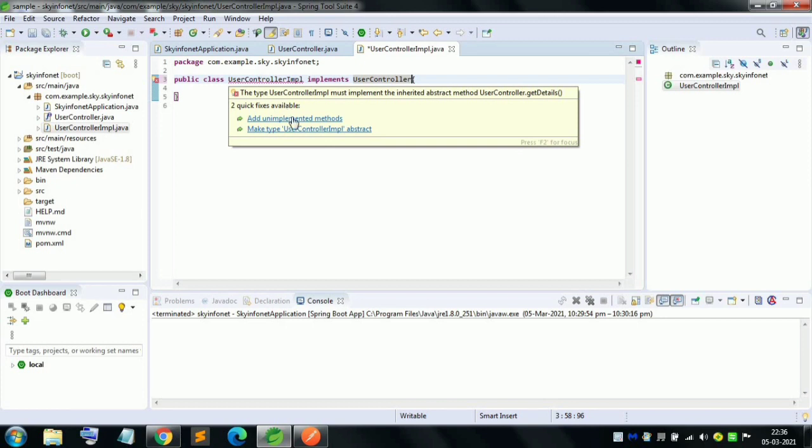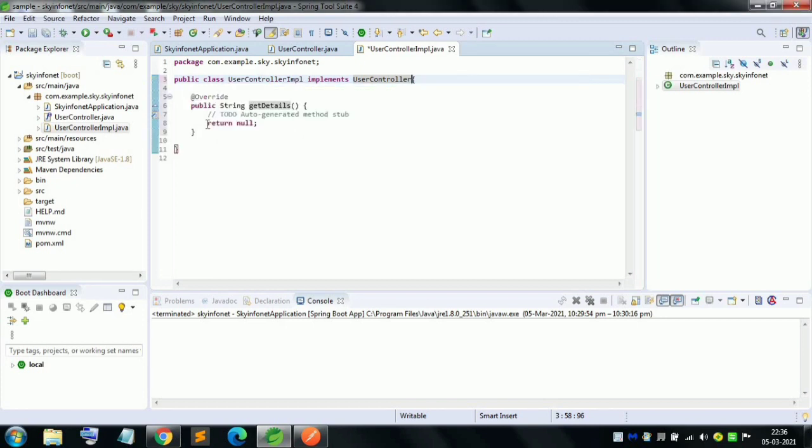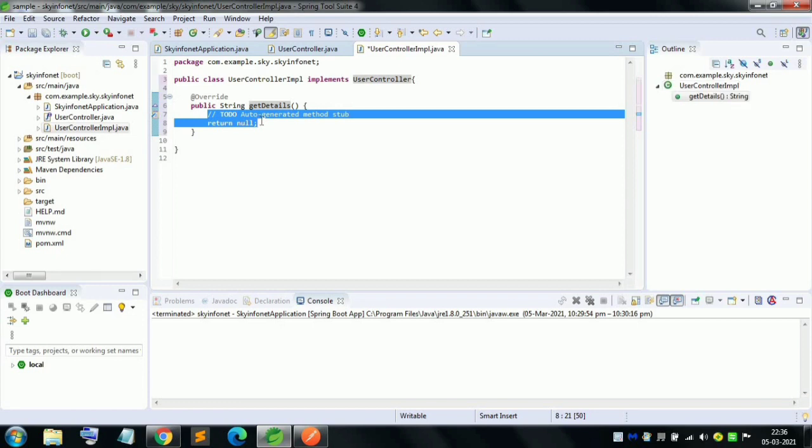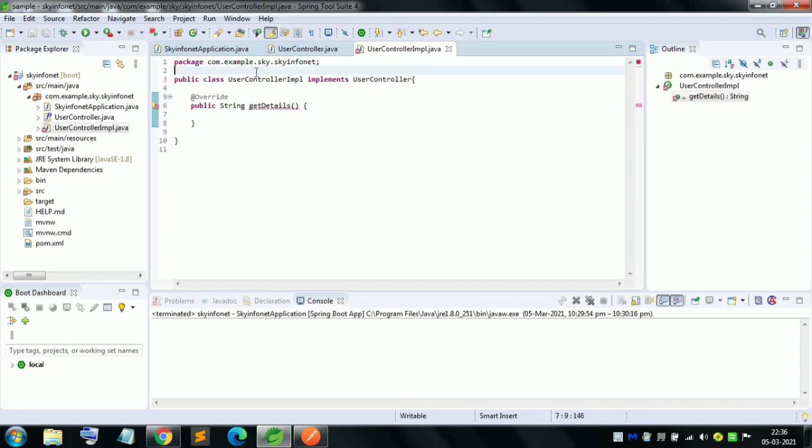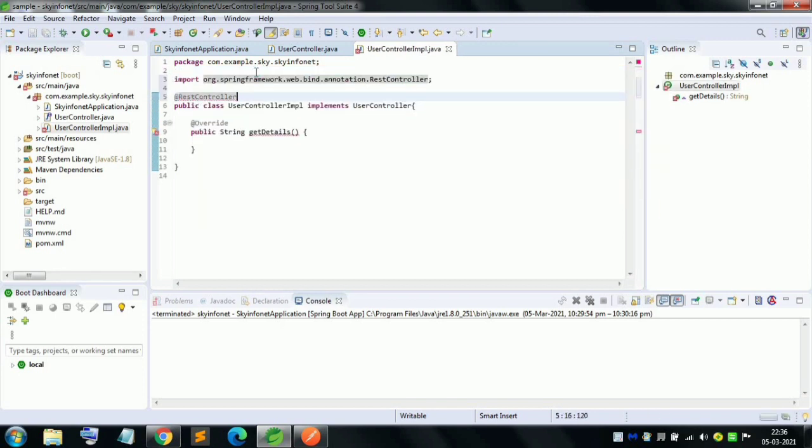So let us add those: add unimplemented methods. That is done. Soon after creating our controller class, we should annotate this class with the @RestController annotation. This is because Spring has to know this class is of type REST controller. That's why we are annotating this class as @RestController.